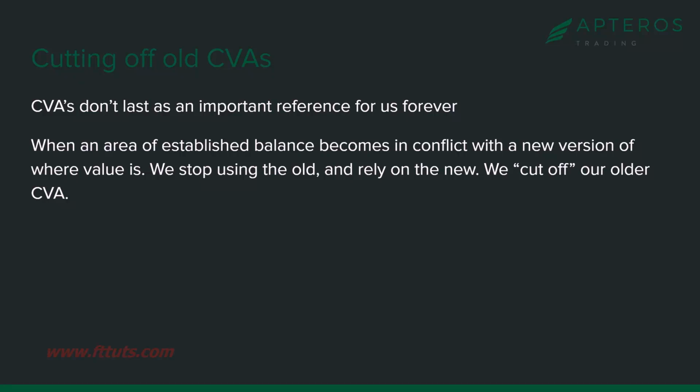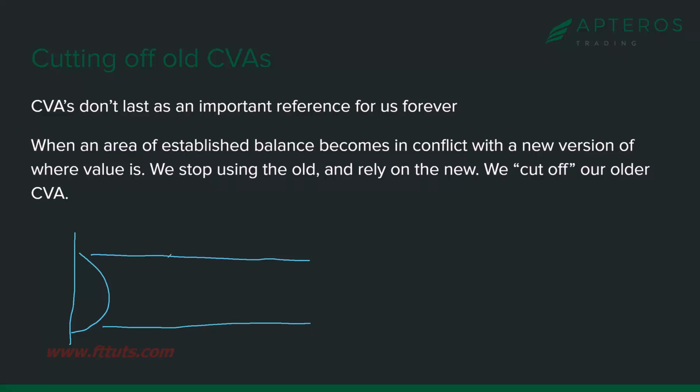CVAs don't last forever, guys. We don't just draw those magic rectangles and then that's what we trade on until we die. That's not the case, as you might have imagined. When an area of established balance becomes in conflict with a new version of where value is, we stop using the old and we rely on the new.